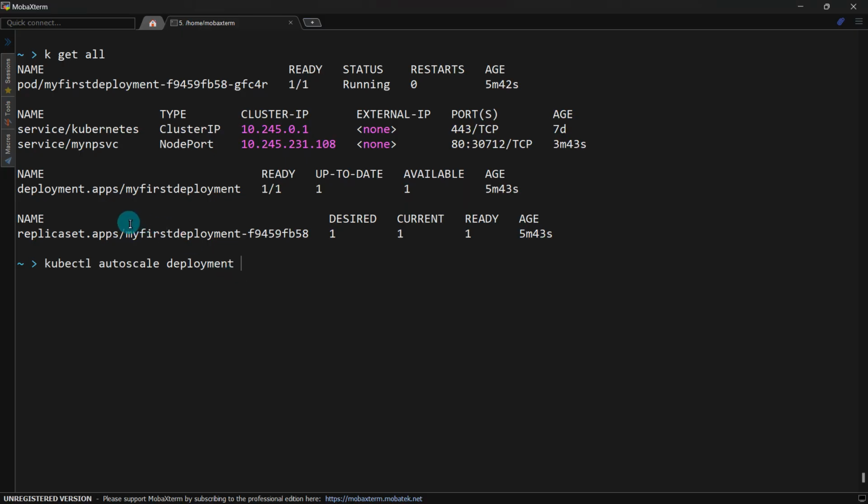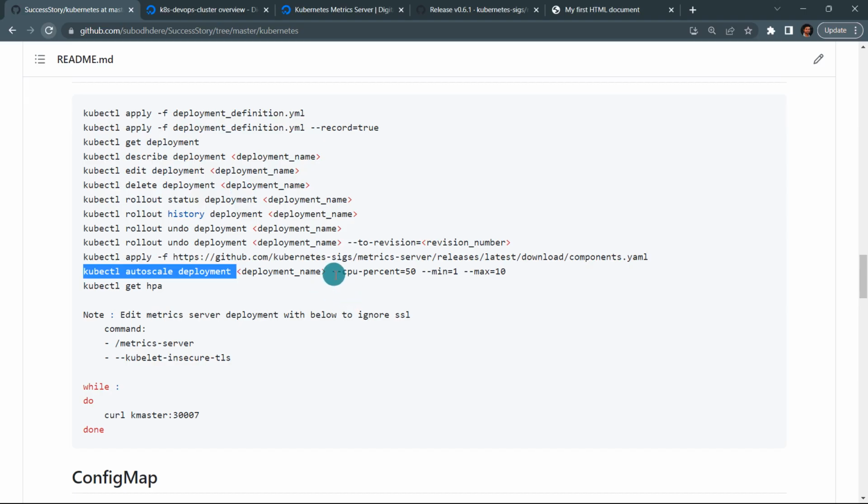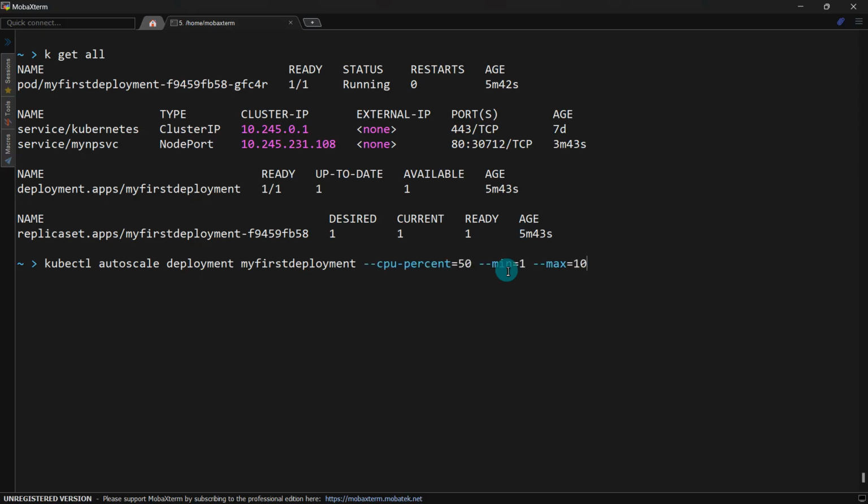kubectl autoscale deployment. What is the name of the deployment? Let's say I'm keeping this 30%. Means this is the threshold that I'm keeping, that if the CPU utilization goes beyond 30%, above 30%, in that case increase the number of pods.